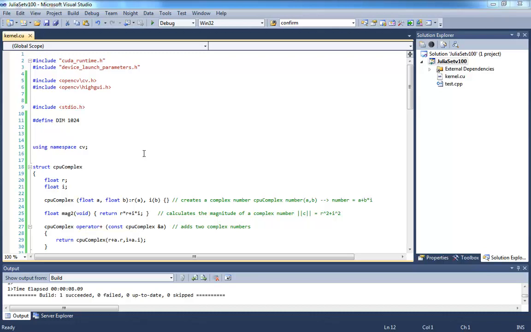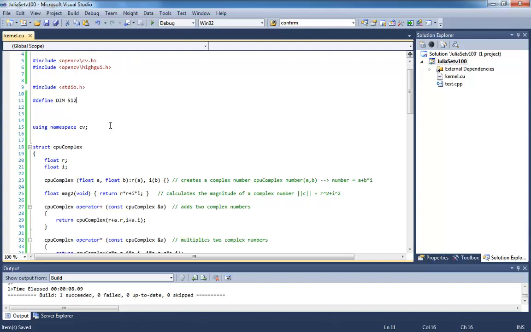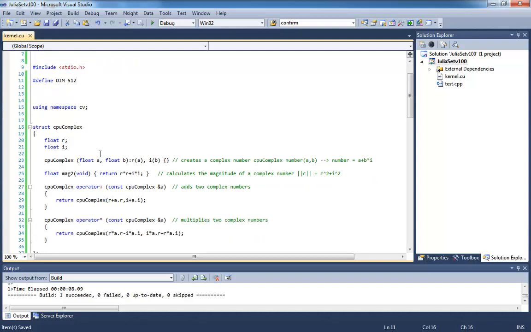Alright, now for this second part of Unit 6 Lab, we will be migrating our program onto the GPU. Notice that I'm using a dimension, and here I'm going to make it 512, and I'll talk about this a little bit later with this version that I'm writing, why we're kind of limited to smaller numbers. And I'll show you what needs to be migrated to the GPU side.